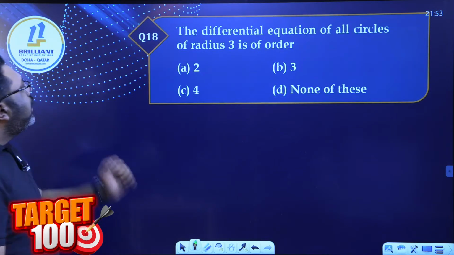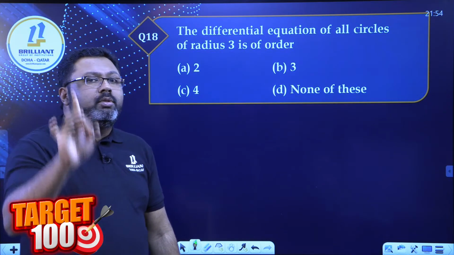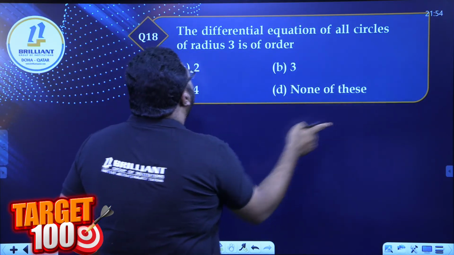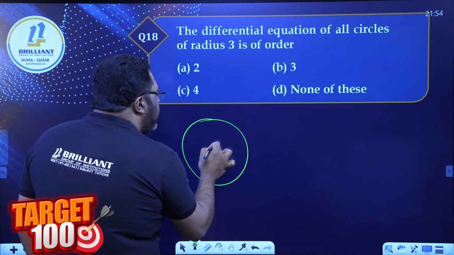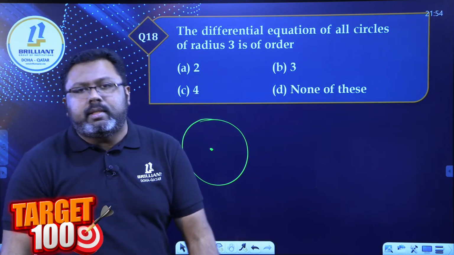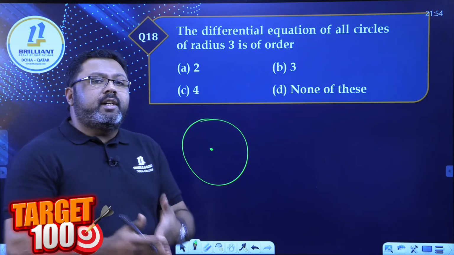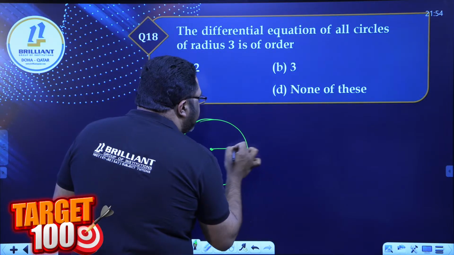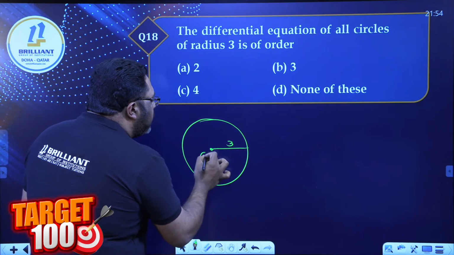Now let's move on again. Question number 18 here. The differential equation. I said one more question is going to be coming from circles. Finding the order, right? The differential equation of all circles of radius 3. Where is it placed on the coordinate axis? I don't know where it is placed. Previously it was set in the first quadrant touching both the axes, but here it's not mentioned like that. It just said that the radius is 3. And we don't know what's the coordinates of the center.